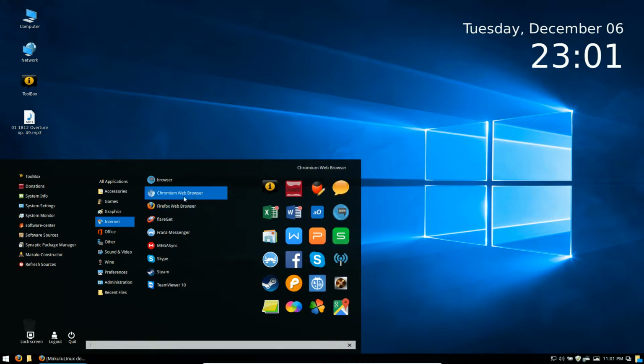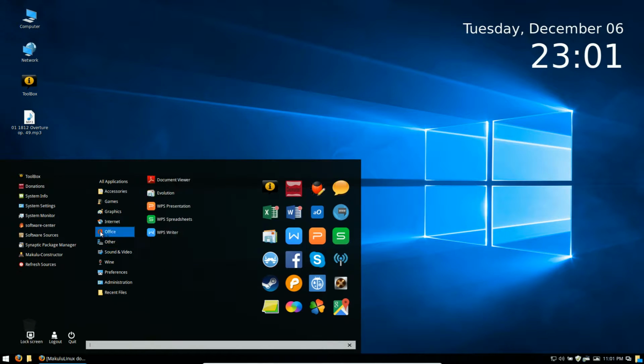So other internet, it does give you Chromium and Firefox by default, which is very good. Megasync, I believe, correct me if I'm wrong, but I think that's an online cloud storage type system. And like I said, it does come with TeamViewer, which is fascinating to me. It's like, why TeamViewer? But as I said, if you're building something to screw with a scammer, TeamViewer is an awesome thing to have. That's what they always want you to start.